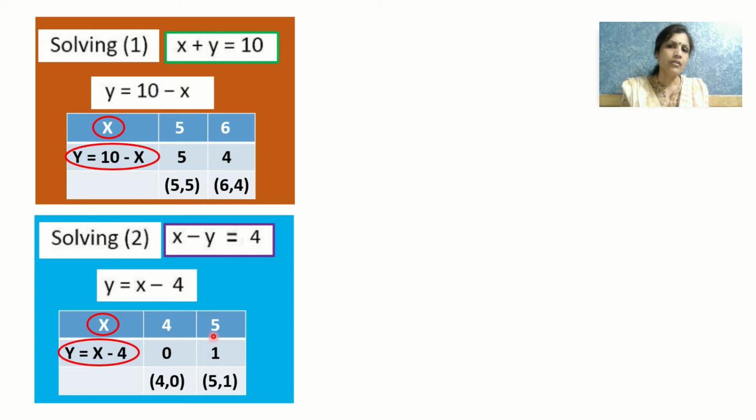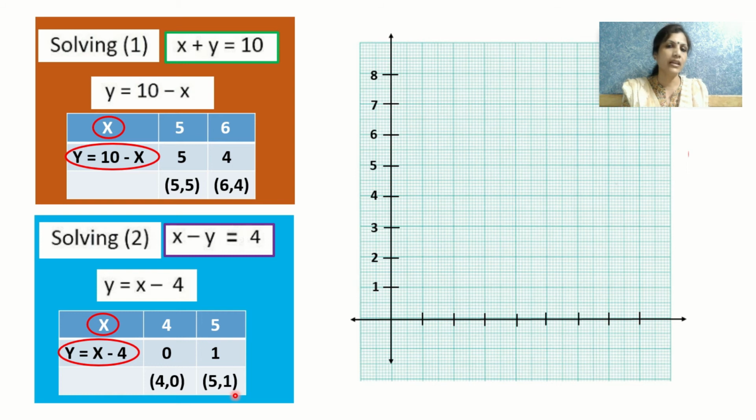Now you have a choice of substituting the value of x of your choice. I have taken x is equal to 5. By substituting the value of x as 5, we get y is equal to 1. So the next coordinate is 5, 1. Now we have got the coordinates for the second equation also. Let's plot it on the graph. When you draw the graph, the first thing you do is draw the x and y axis and write x dash, y dash, and then you will start plotting the points.